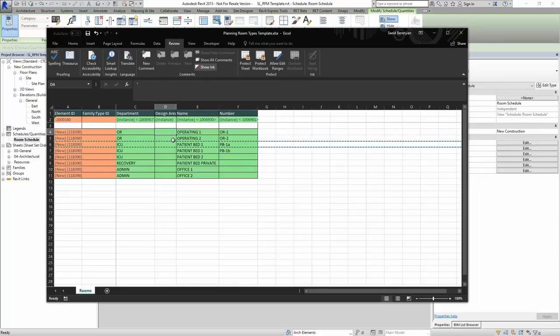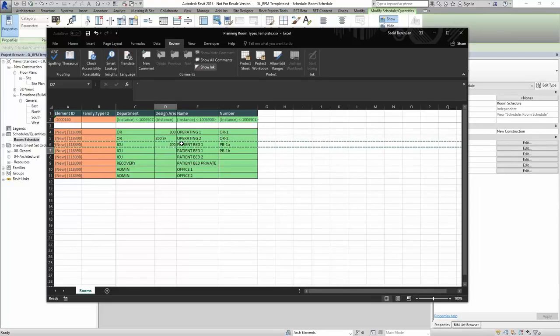As far as the design area goes, maybe I want to have 300 square foot for this guy, and I just put in the value, and Revit is going to read whatever my project units are automatically and tell me that that's going to be square footage right there. So it should read 300 square feet. I don't have to put the SF. I can if I want to. If I wanted to go something like 350 square foot, it'll read that. If you happen to go into one of these and you say, I want it to be 200 square meters or M2, it'll go ahead and do that as well. In this case, it'll make the conversion for you.